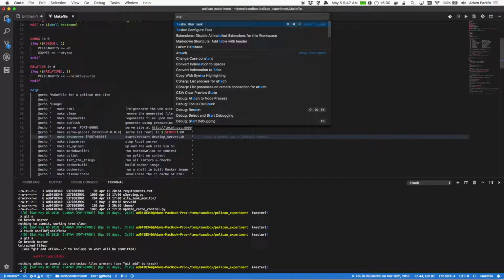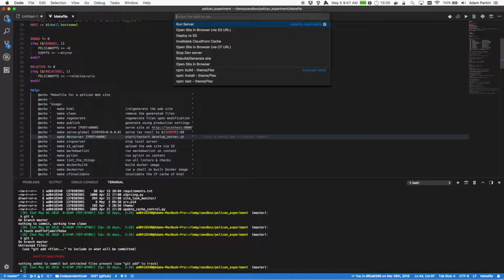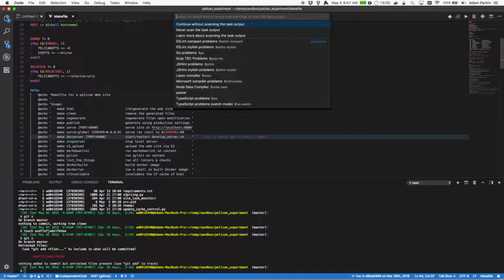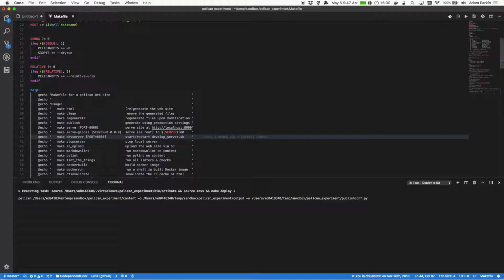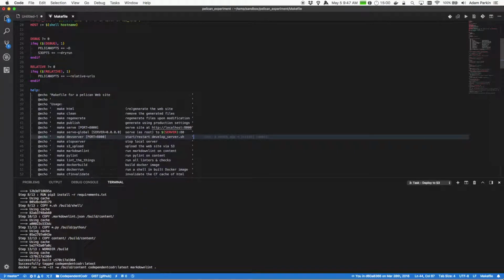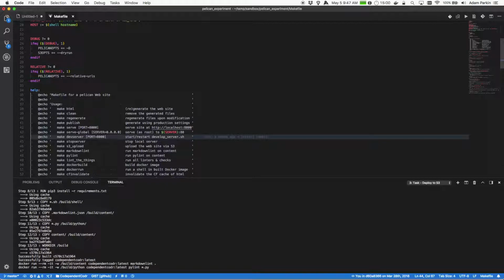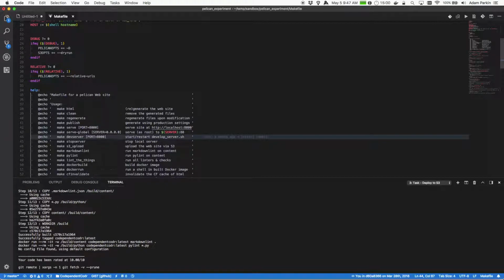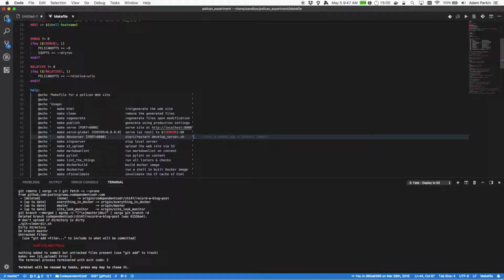If you look at the makefile, you can see the actual task that goes through. So if I run this, deploy S3, it starts the process. I could have this all set up in a CI pipeline, like use Travis or Jenkins or something like that to do all this for me. But given I'm the only person who works on this, this has served me well enough for now. I may change that in the future and use something like Travis or Jenkins or Bamboo or whatever CI server of choice I feel like. But for now, this is good enough.